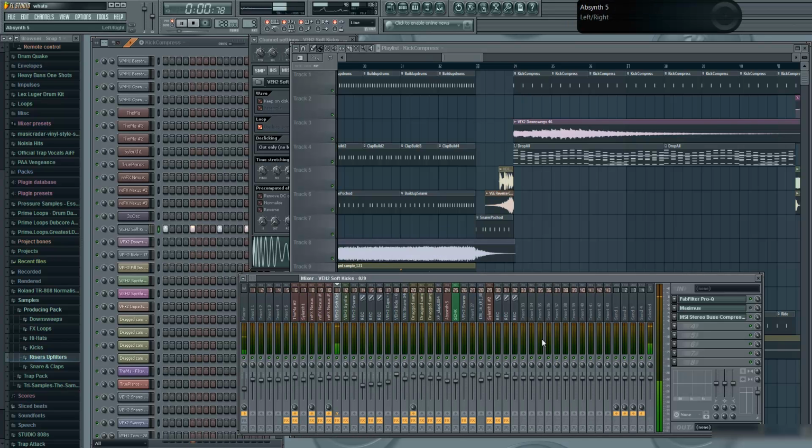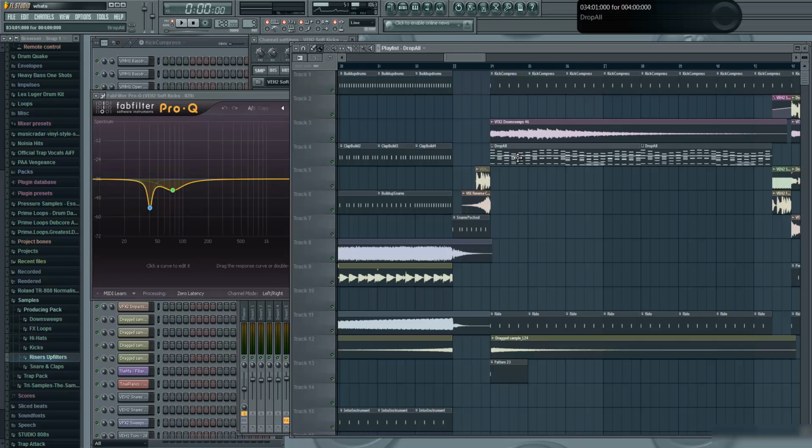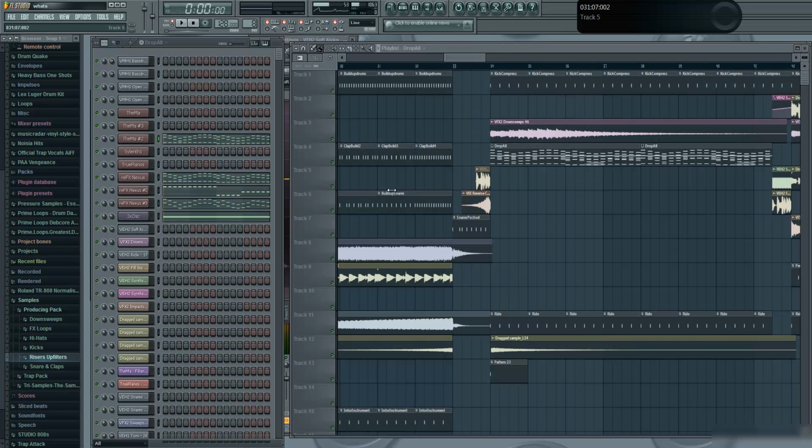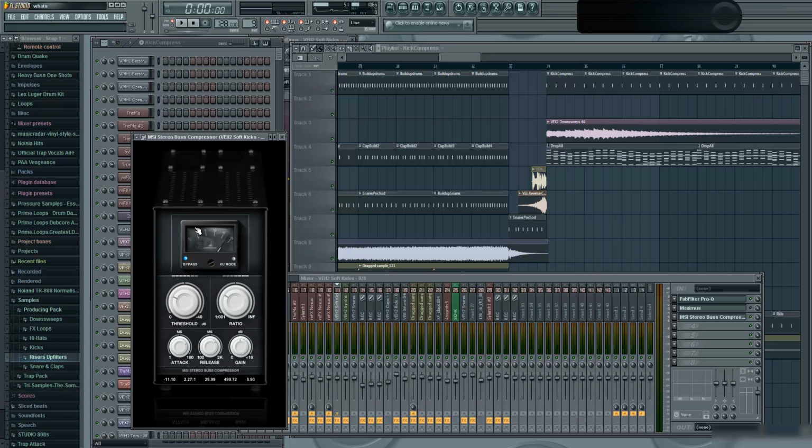As far as the kick goes, we got some EQ going, deleted a few lower frequencies so it doesn't collide with the bass. The bass, I'm going to show you later. And also we have a compressor here, which again probably does nothing, just the gain, so it's louder.